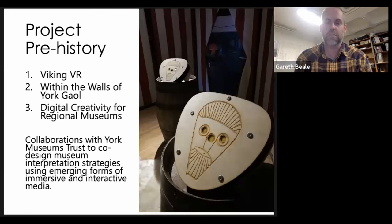Underpinning the entire project was the question: how can we get past the hype of these technologies? At the time, there was a lot of hype around VR, mixed reality, and those kinds of things. How can we get past messages about these technologies being transformational and in themselves extremely innovative, and really get back to a sense of what we as cultural heritage professionals, researchers, museum practitioners, and heritage managers actually want from this technology?